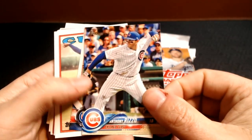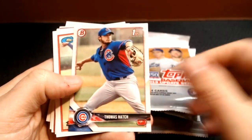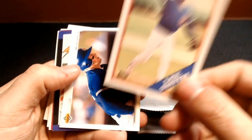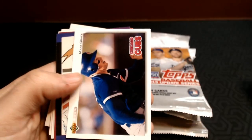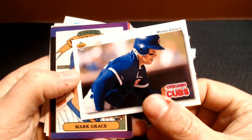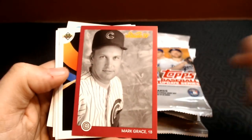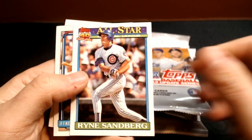We've got a Thomas Hatch 1st Bowman. And then some older cards, and these are really cool. Lee Smith — the classic '88 Topps design, actually really nice centered. That's a great card. Mark Grace from '92 Upper Deck — cool landscape shot of him hustling out a bat. We've got Donruss Diamond Kings and a Studio. And there's a checklist card for '91. And we've got some cool Ryne Sandbergs.